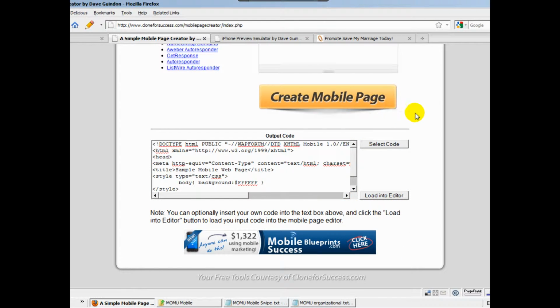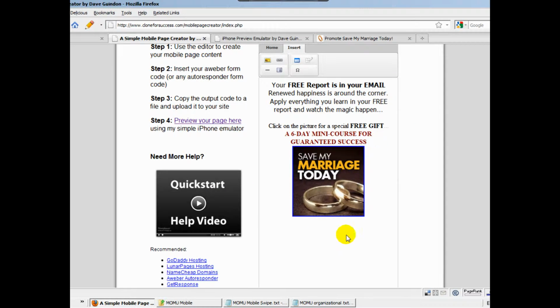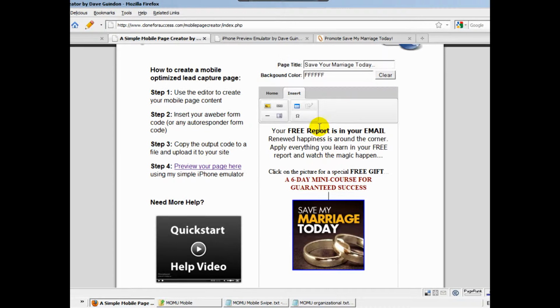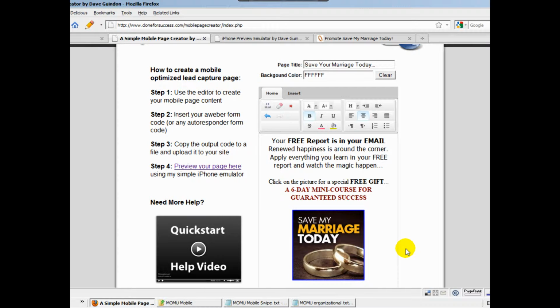And some people will tell you that you might not want to promote two products at the same time and all that kind of stuff, but I can guarantee you that it's not going to be too difficult. The last thing we want to do is make sure that they understand that they have to scroll down, right?